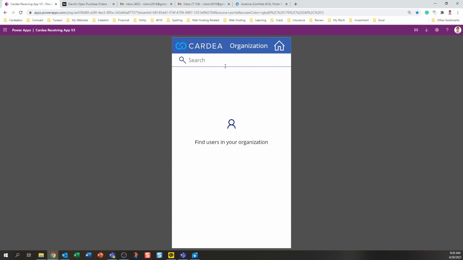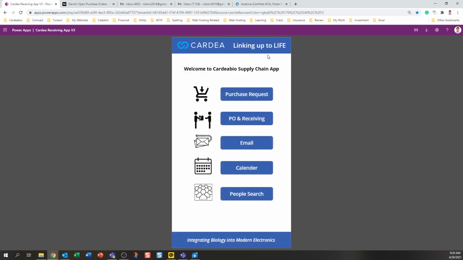You wait for a second, then it will load your calendar. And the people search, and this is not a major thing, but you will have the ability to look at the people. That's it. But our primary functions are purchase requests as well as the PO and receiving process. All right. So, the purpose of this app is to streamline the process and serve you better by closely monitoring and managing the ETA, receiving line items, and also giving you the ability to put in the purchase request from your phone. Okay, so let's take a look at the purchase request.